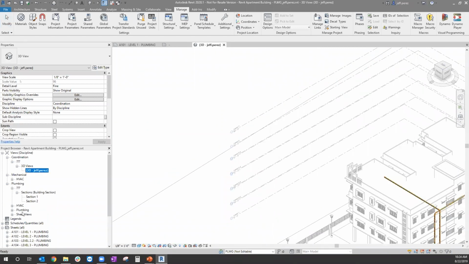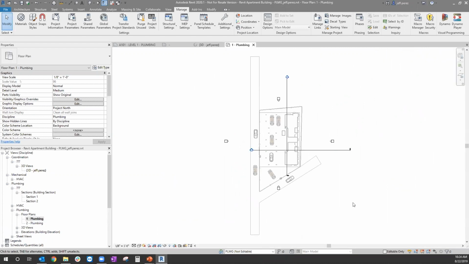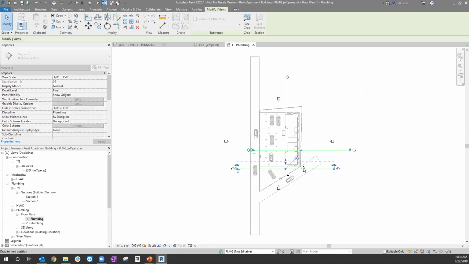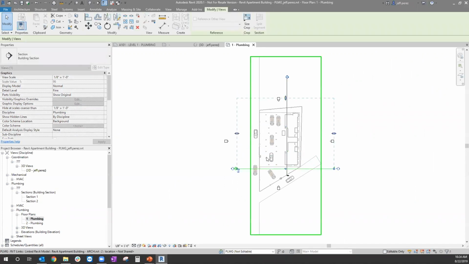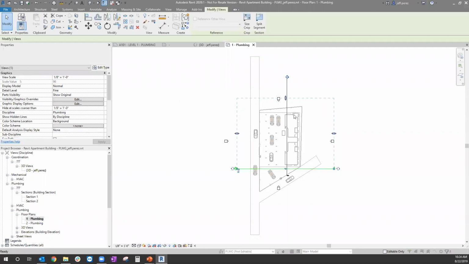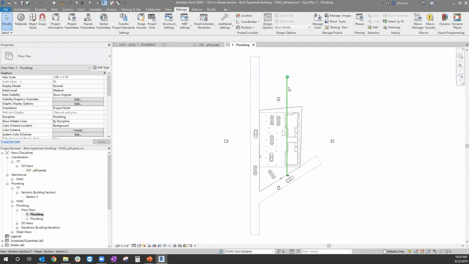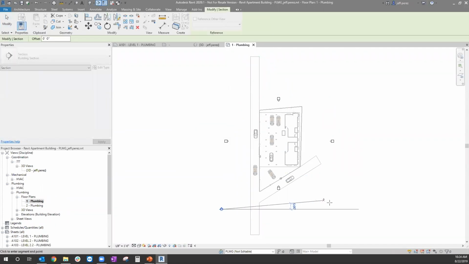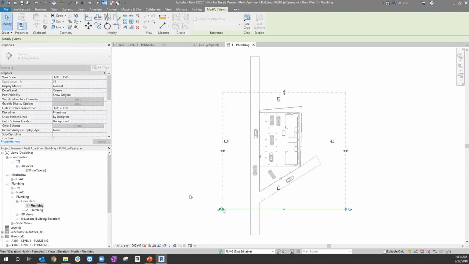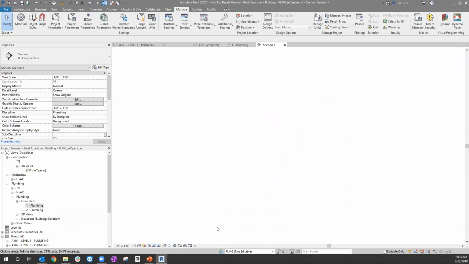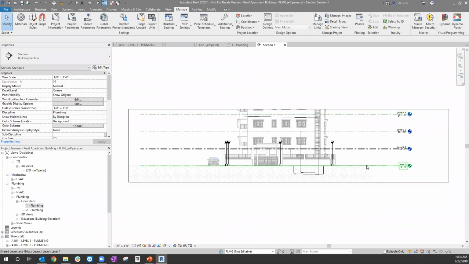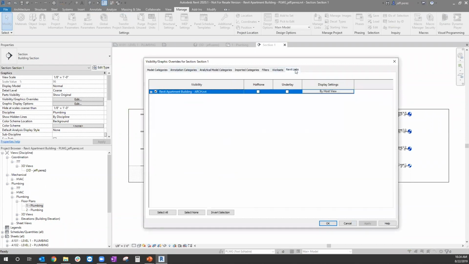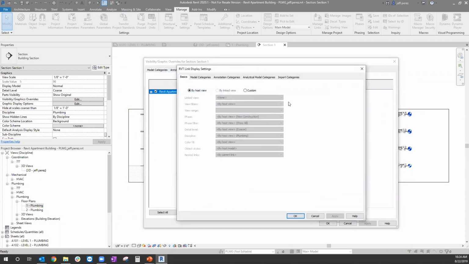And what we could do is go into a floor plan sheet really quick. And what I like to do for this is I like to make a section view. So I could delete the section view really quick just to show you. I'm just going to make a section view, make sure this section view captures my entire building. And then I'm going to go into that section view, make sure all these levels are turned on. And I'm going to double check back into my visibility graphics that the levels are turned on here.